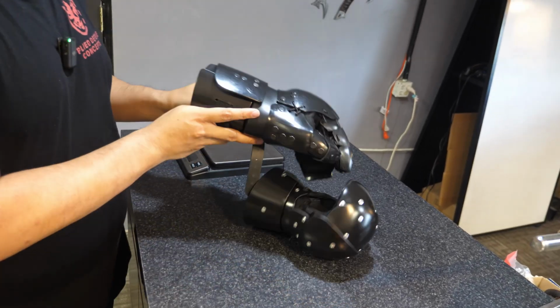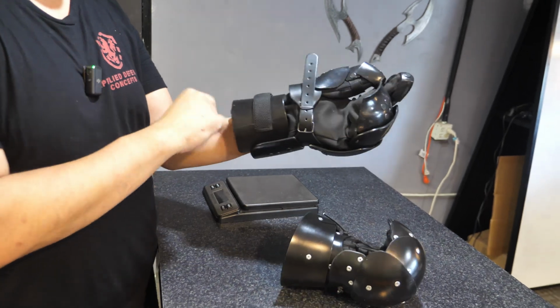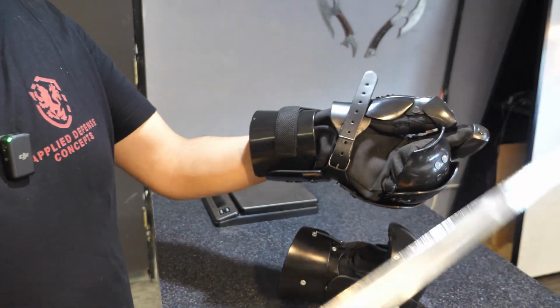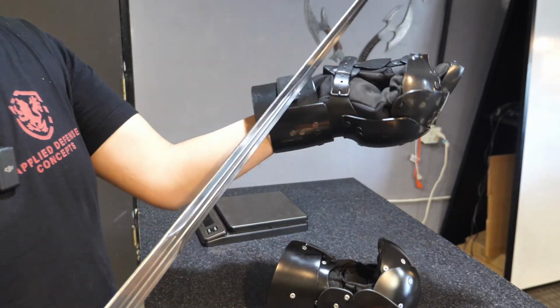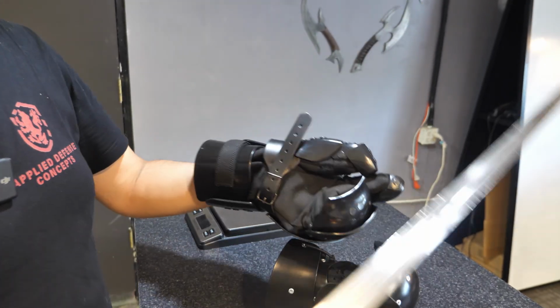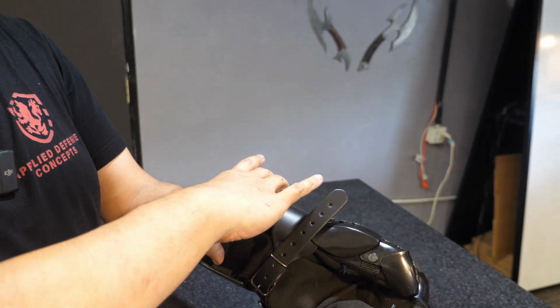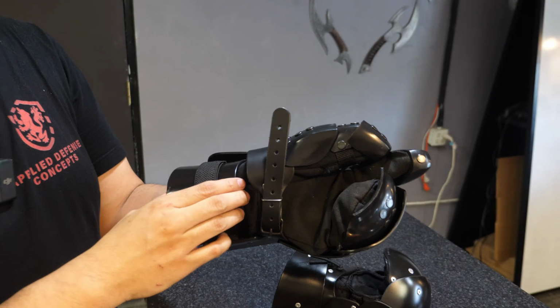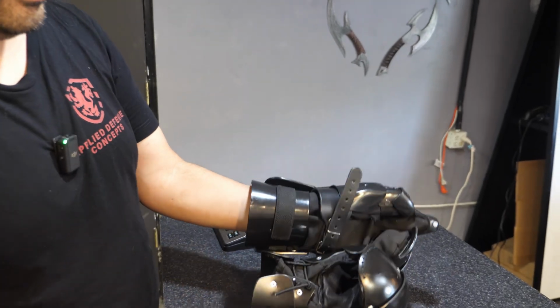Now, if we do the same thing with this, and I get hit in the gap, that's on my wrist. And these two hooked parts aren't going far enough to block it. Now, if these did go over a little bit further, I would say that this is pretty safe, just like it is with these, but you can see the difference.